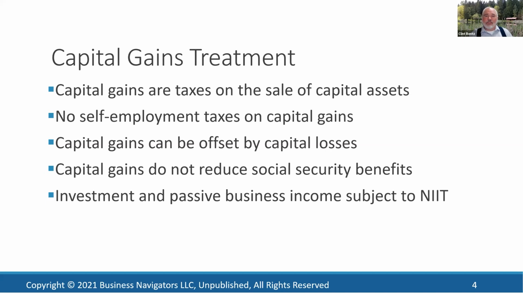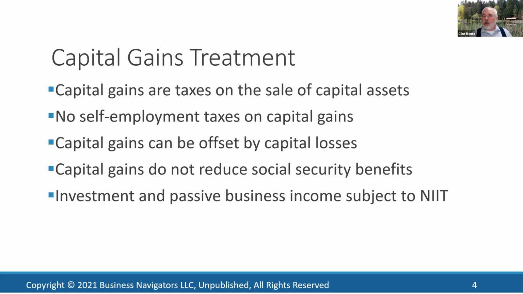Ordinary income is if I give you my time and you give me money. So it's an exchange, generally for services. Capital gains are when we sell an asset. So I own a house and I sell you my house and you give me money. That's a capital asset. We have a different tax structure for the sale of capital assets than we do for wages and earnings from your business, things like that. Pension income, other types of ordinary income, interest income, there are lots of things that are ordinary income. But capital gains is when we sell assets.